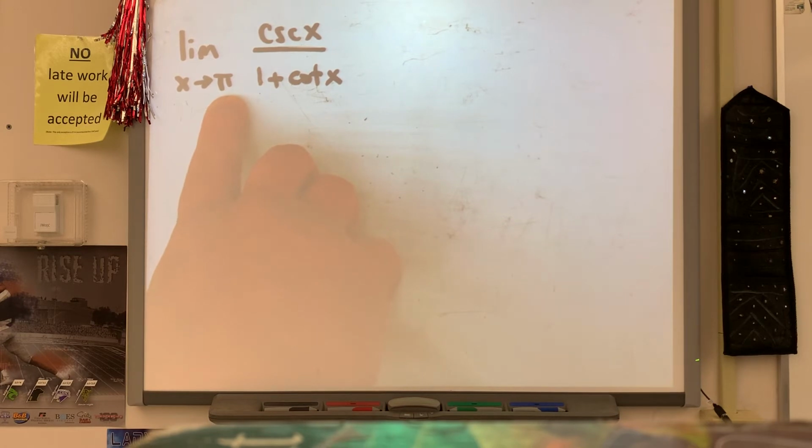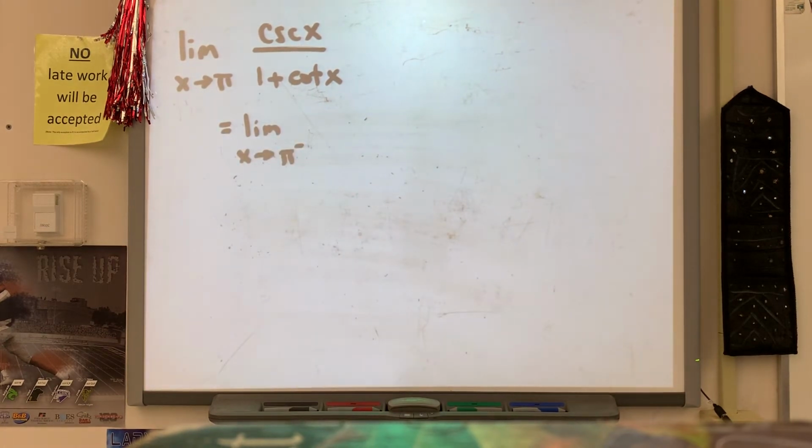And so that's why in this problem we really should look at finding our left-hand limit and our right-hand limit and then checking to see if they agree. Because remember, the definition of, or how we find, a two-sided limit is that the left-hand limit and the right-hand limit have to be the same thing in order for a two-sided limit to exist. All right, so with that said, let's go ahead and start by finding the limit as x approaches pi from the left.